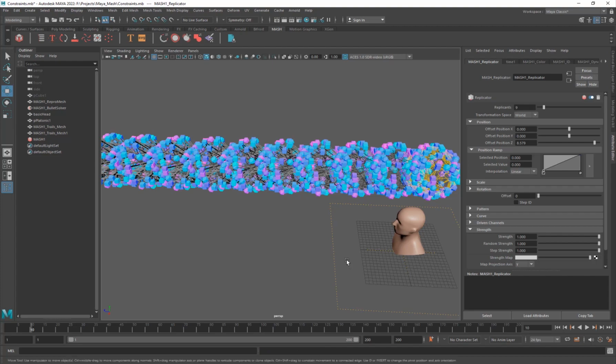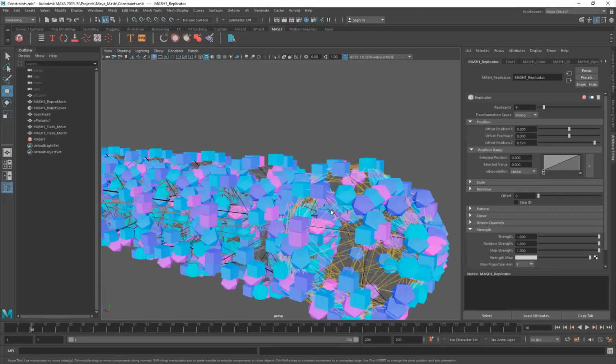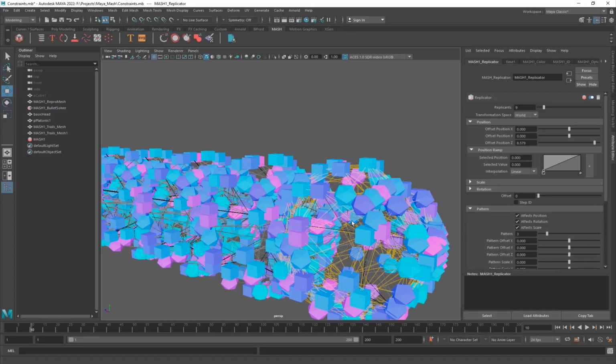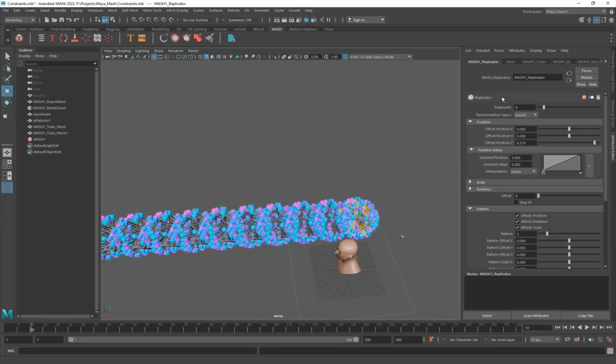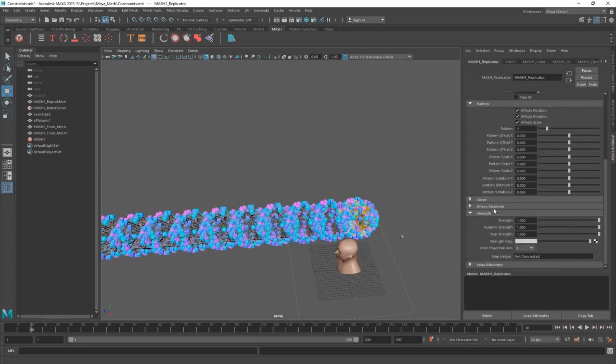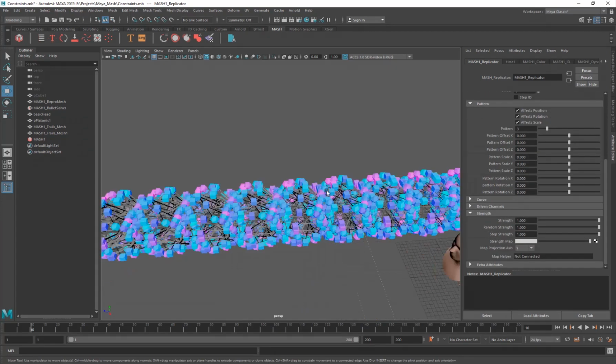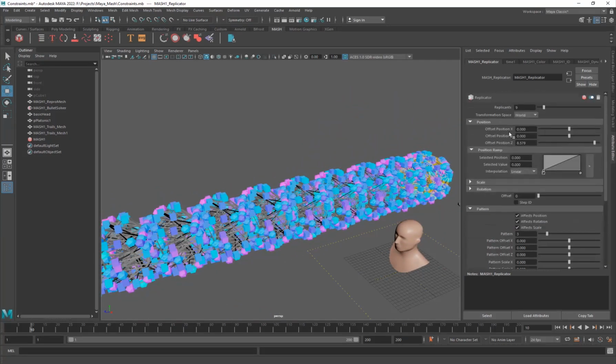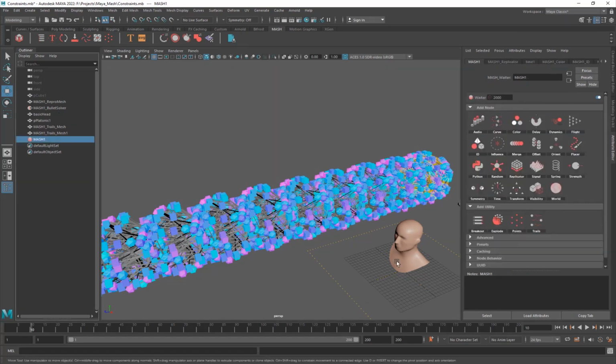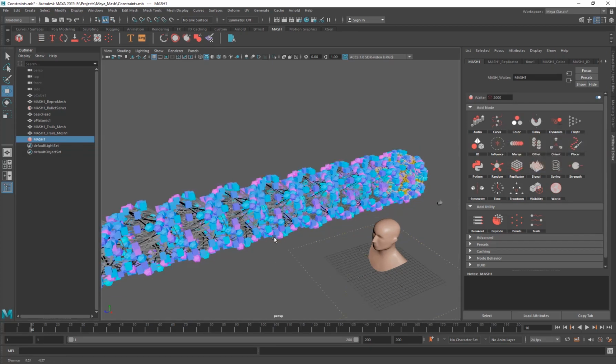But if you want to replicate the whole system, you can use this replicator, and there are some different patterns you can do. So pattern 3, and you can increase the number of particles and the number of replications. If you want to multiply your mesh network as many times as you want, you can use this replicator node. Let's see what else we have. You have the random node, replicator node, the signal node, dynamics, color, and curve, which is actually a very interesting one.